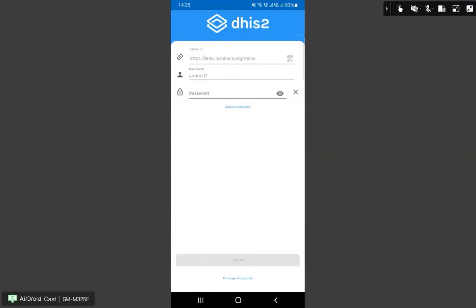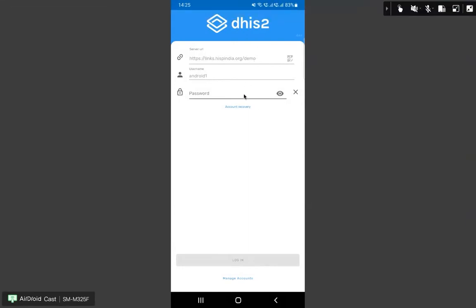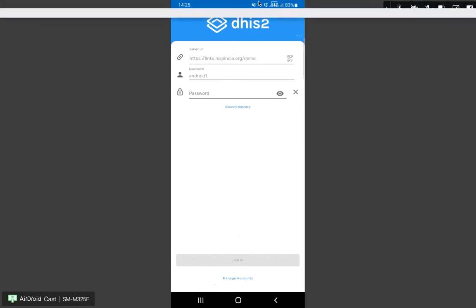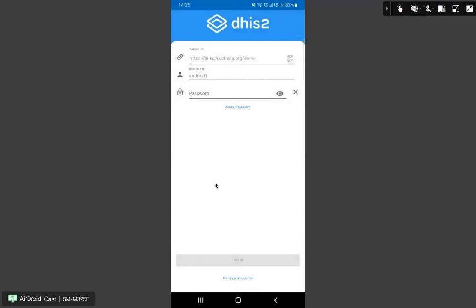So let's take a couple of minutes to install the application in your devices. In case you face any issue in the installation process, please ping us on either Zoom chat or on Slack. We can help you out with that. So let's take 5 minutes to quickly install the application so that we can move ahead with the login and review of the application as well.